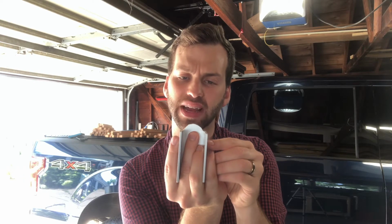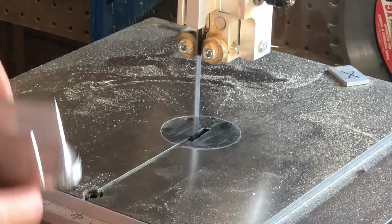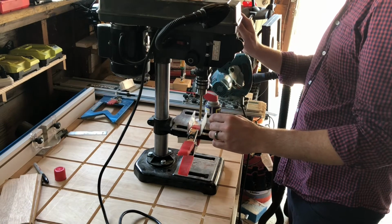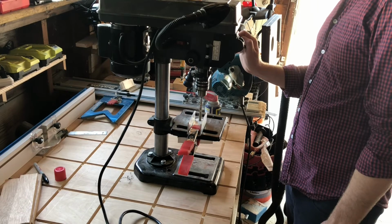Okay, now fit them together like this. And if you did it right, they should line up pretty well. If not, you might need to take them back to the bandsaw to clean it up a little bit. Alright, now let's get these over to the drill press. Be sure to use a little bit of lubrication for your drill bit. And I like to drill these together so that I can make sure that the holes line up perfectly.